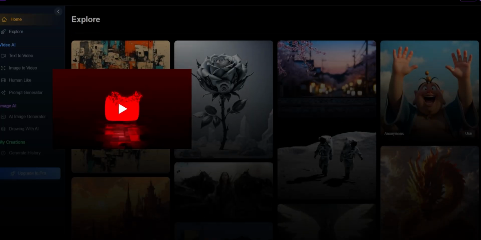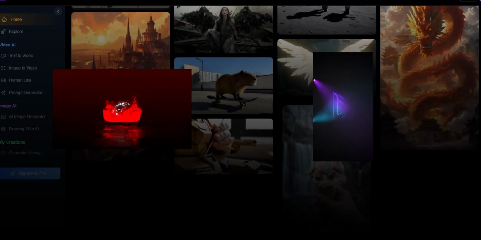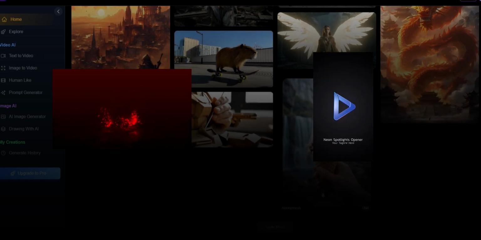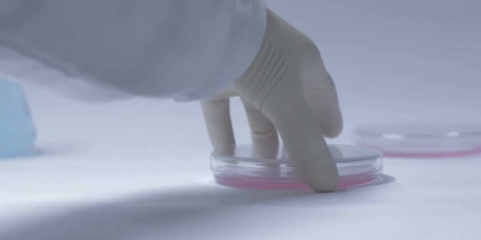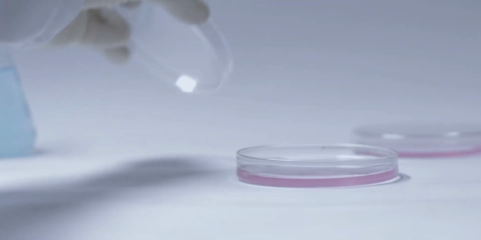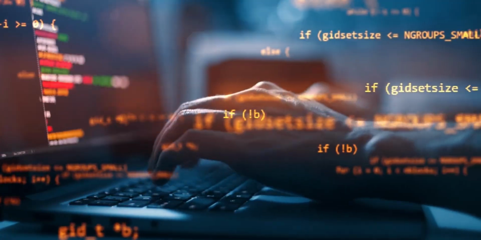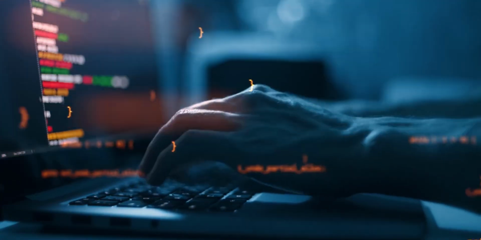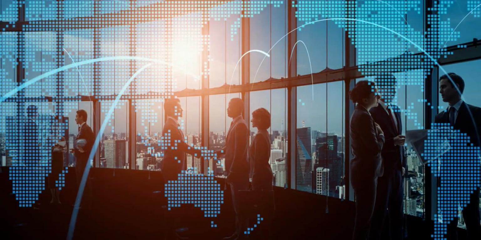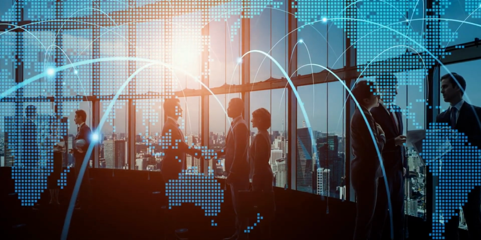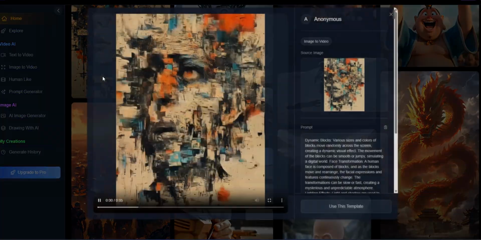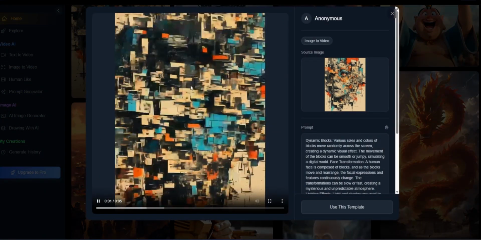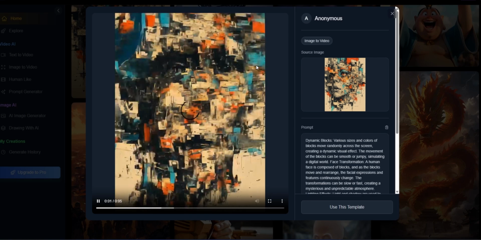Content creators can whip up YouTube intros or TikTok animations in minutes, no editing software needed. Marketers can craft ads or product demos without blowing budgets on animators. Educators might animate science experiments or historical events to grab students' attention. Game developers can prototype environments or character sequences for pitches. Even small businesses can produce polished social media content to stand out. Compared to traditional video production, Wan 2.1 slashes time and costs, delivering pro-level results without the hassle.